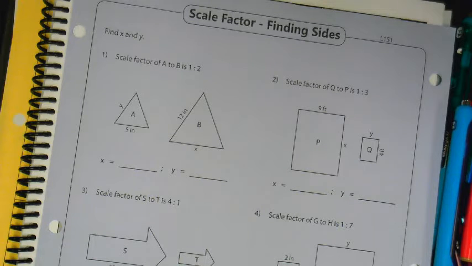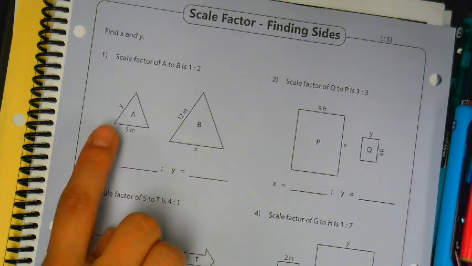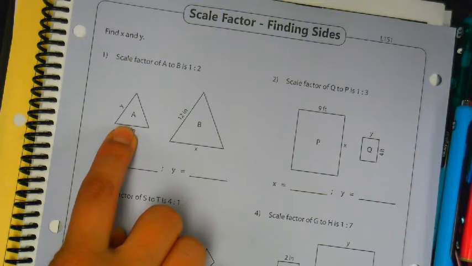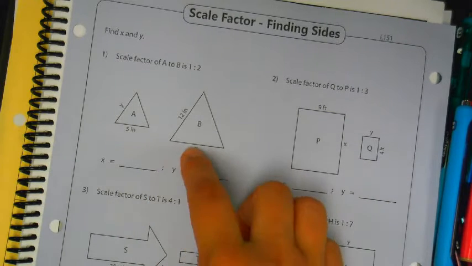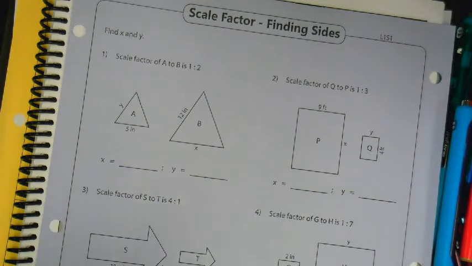That's a scale factor. So let's say I take a picture of this triangle, but I don't see it clearly. Like I don't see the person in the picture. So then I zoom it in and make it bigger. Does that make sense? So you guys are used to zooming things in and it's proportional.